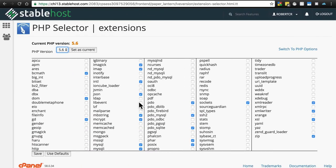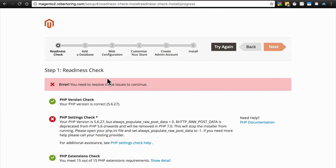If you don't have the ability to go here on your own, then you'll have to get in touch with your hosting provider and see if there's anything they can do to update your version of PHP. Now, that may sound kind of like a pipe dream, but in a lot of cases, web hosting providers are very helpful, and it's not really uncommon that they can do that for you. It may sound like some wild request, but in many cases, they can accommodate you in that way, or at least say, hey, you can upgrade to this package that offers that ability.